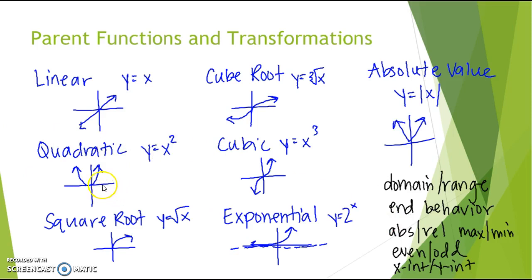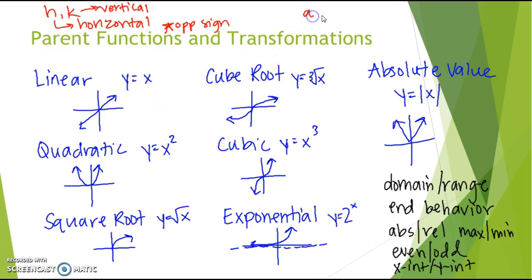And remember, we had all these different letters. So we'll come up here. We start with H and K. Those are our translations, so side to side, up and down. So H is our horizontal, so that's left and right. And remember, it's always the opposite sign. K is our vertical, and it's the same sign. So H is always inside the parentheses with the X, and K is on the outside by itself. So that's left, right, up, down.